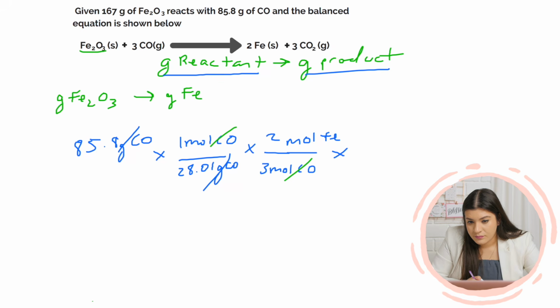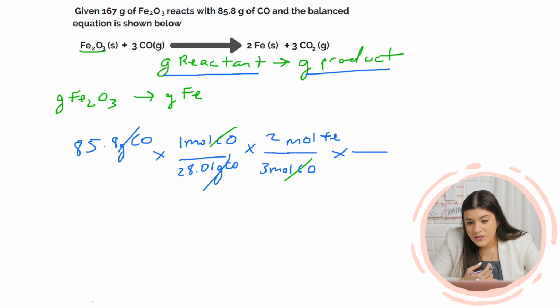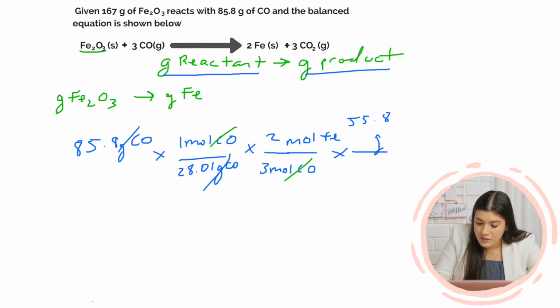The converting it to grams? Correct. So what's on top, what's on bottom? It's okay if you don't know the molar mass of iron. I just want to know, is grams on top or grams on bottom? Top. Yes. 55.85. Okay. Yeah, you're going to be given a periodic table, so I'm not worried about that. What we're focused on here is just the setup.